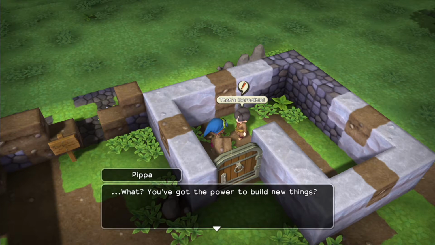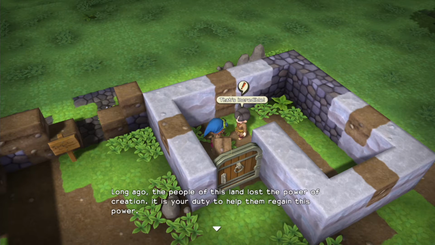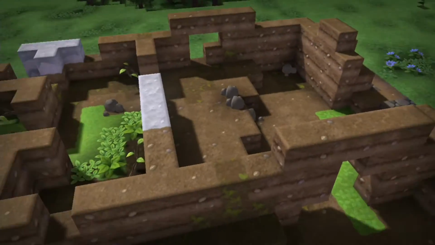Okay, you must have some kind of special power to be able to fix up that old house like that. How did you do it? What? You got the power to build new things? What does build mean? Dazza, my child, do you remember what I told you? Long ago, the people of this land lost the power of creation. It is your duty to help them regain this power. Anyway, I really appreciate you fixing this house like this, but it's not much use without some kind of light inside. I can't see any torches lying around here.